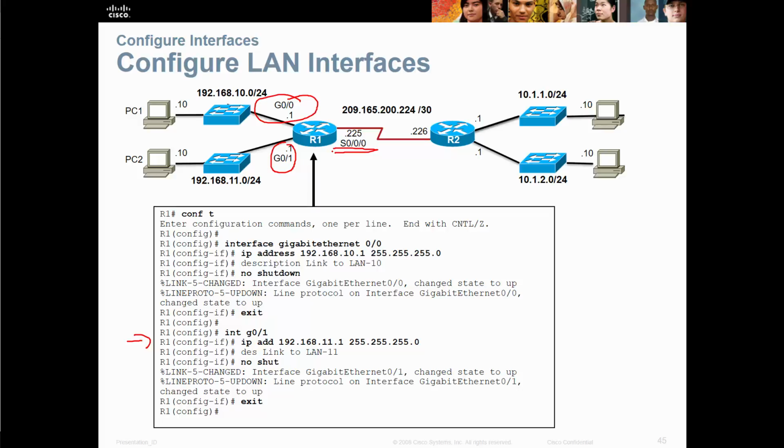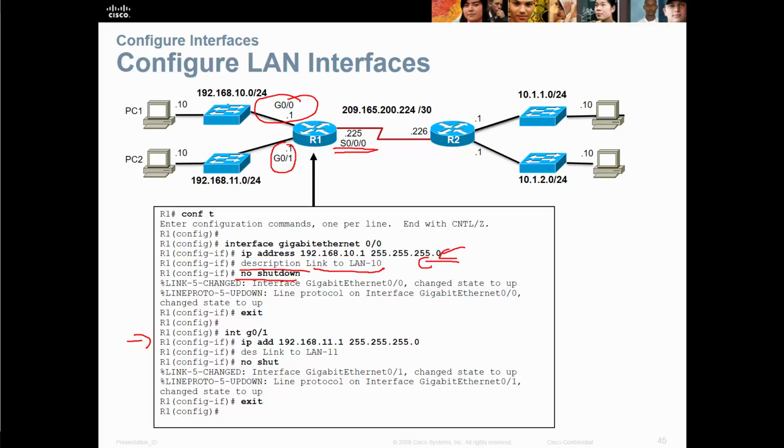Three important things when configuring interfaces is first, the IP address. It has to be in dotted decimal form, IP address space subnet mask. Then there is this description command. So just description and then write anything. That way there is a description of what that interface does. And lastly is this no shutdown. That basically says turn on.